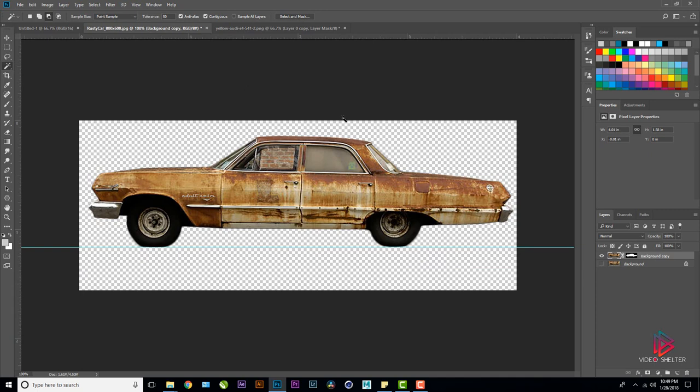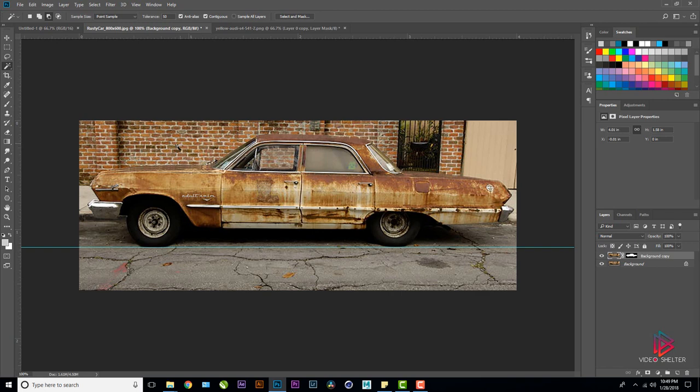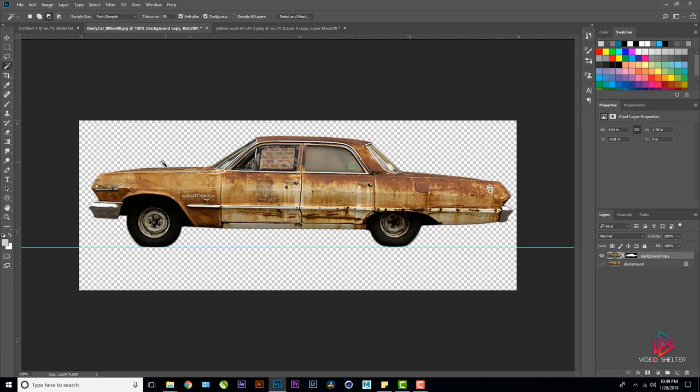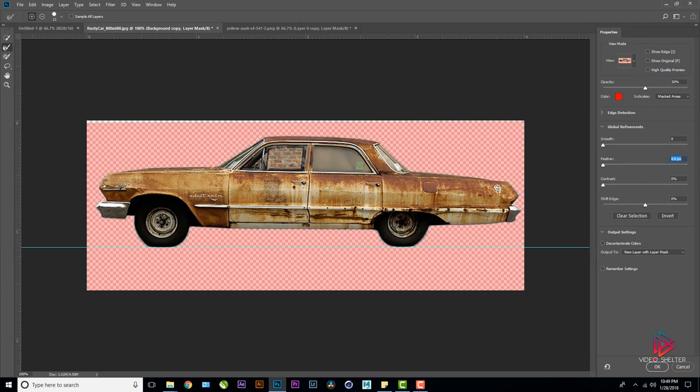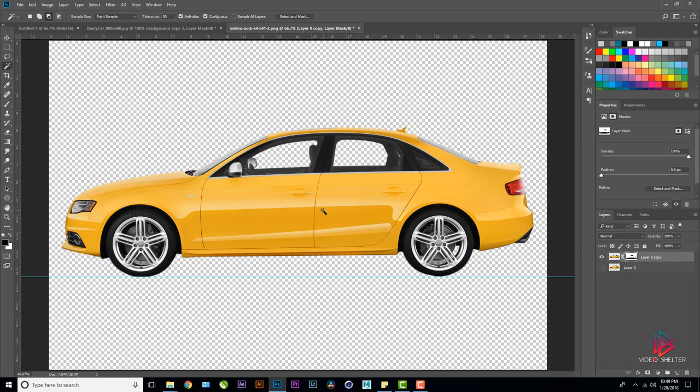So this was the original car, and I've isolated it by itself. I've used the mask for that, and I've done this using my pen tool, and then I've used Select and Mask, and these are my settings. I've done nothing fancy, just the basic selection. And I've done the same with this Audi car. Actually it was something like this. They had these shadows and semi-transparent windows, so I've cleaned up a bit. So this is the basic setup.